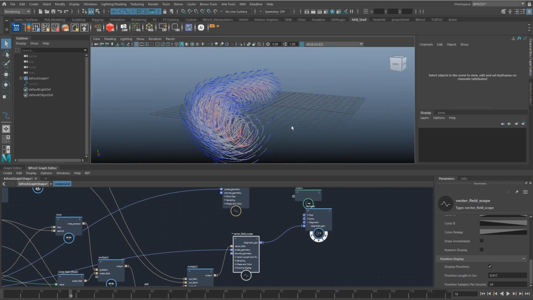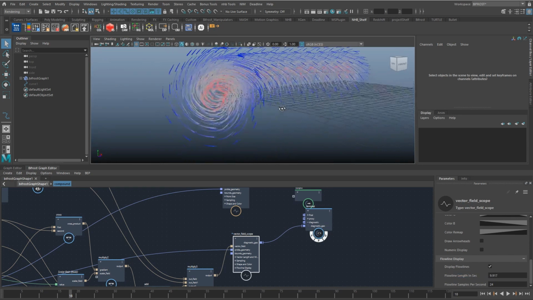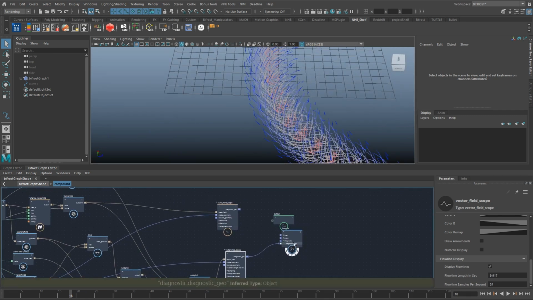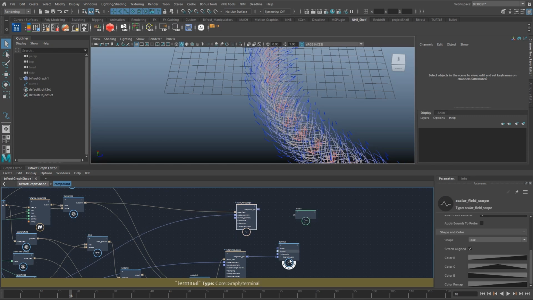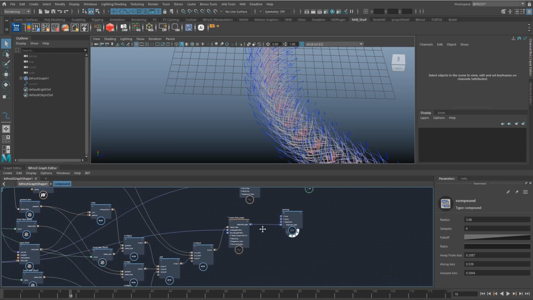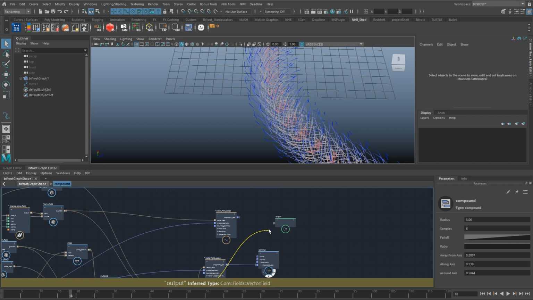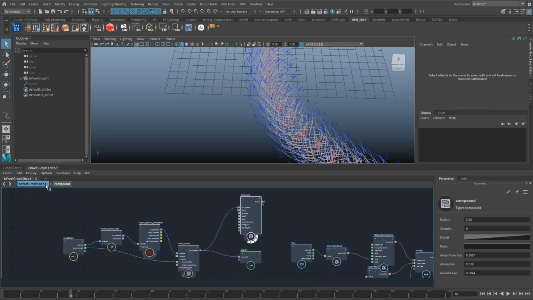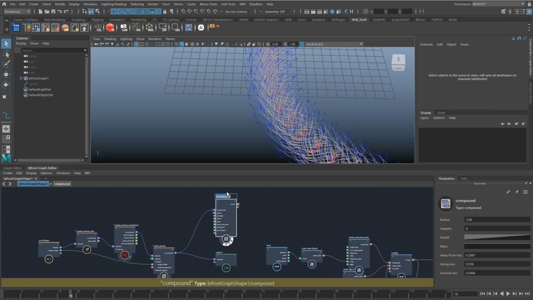And then we see that we have a properly working curve field. Great, so let's just output the final result and call this curve field.